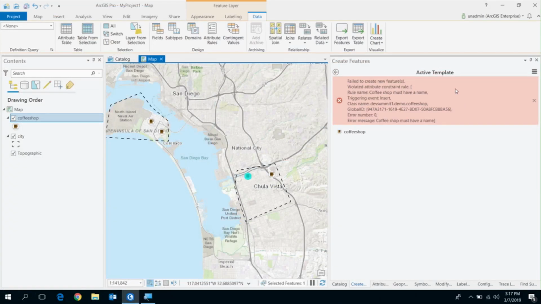right? So now, as you can see, guys, with your data model, or whatever data model you have, you can start enforcing these rules and ensure data consistency and data integrity based on these attribute rules, right? And the cool thing about these attribute rules is that you're seeing me adding them to the geodatabase. So what does that mean? It means wherever your geodatabase goes, your rules go with it.